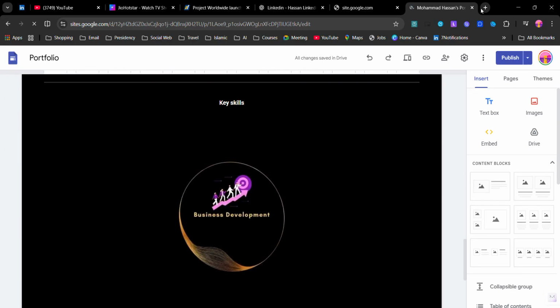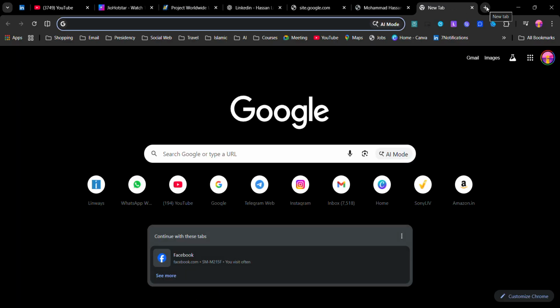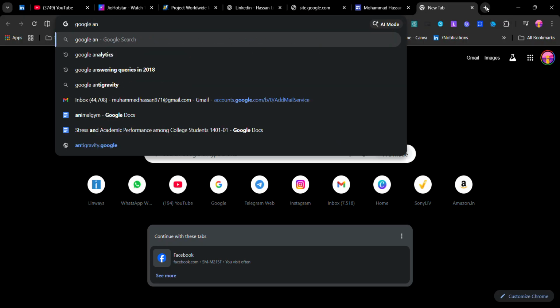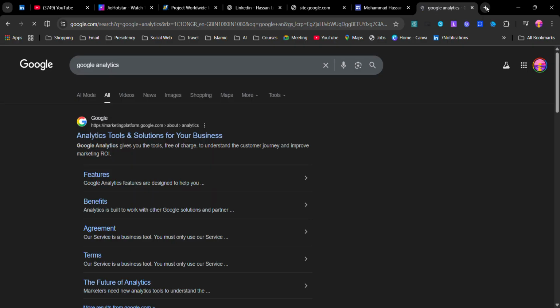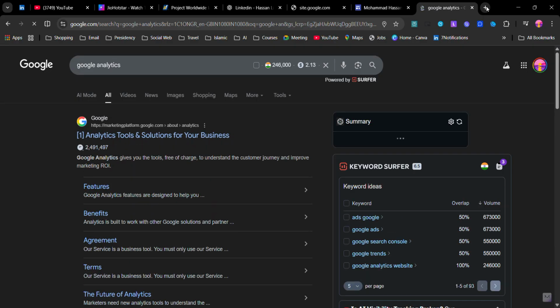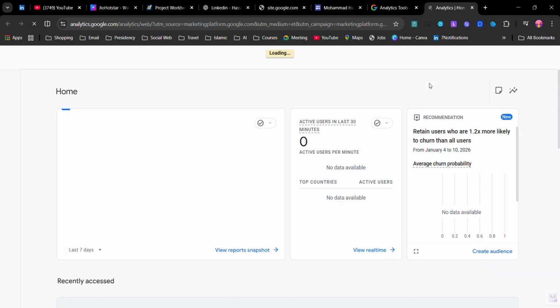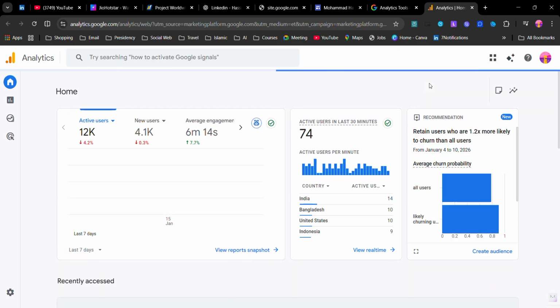Now, what Google Analytics will do is, I will go to the Google Analytics website. Okay, now I have been logged into Google Analytics. What Google Analytics does is it helps us measure user behavior, like the bounce rate or how much time a person has spent on the page. For example, this is my website.